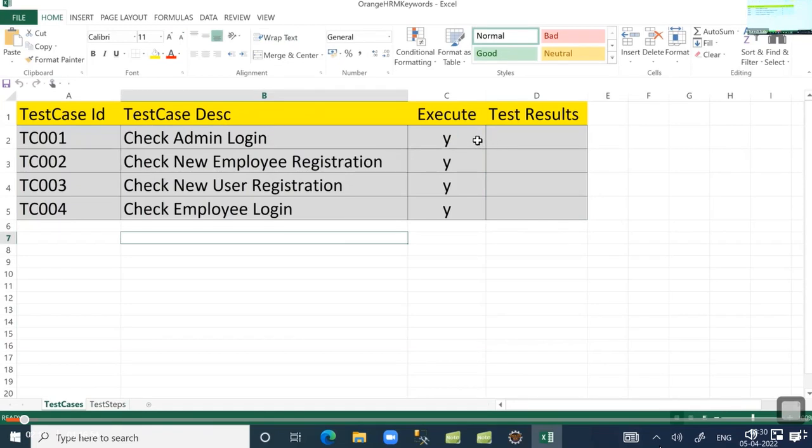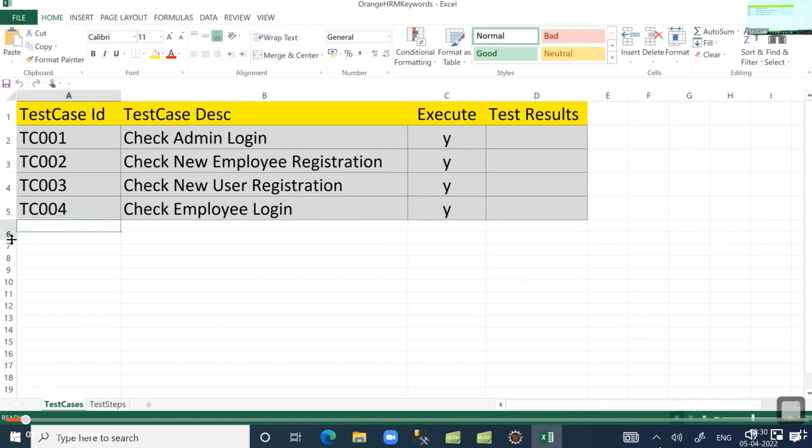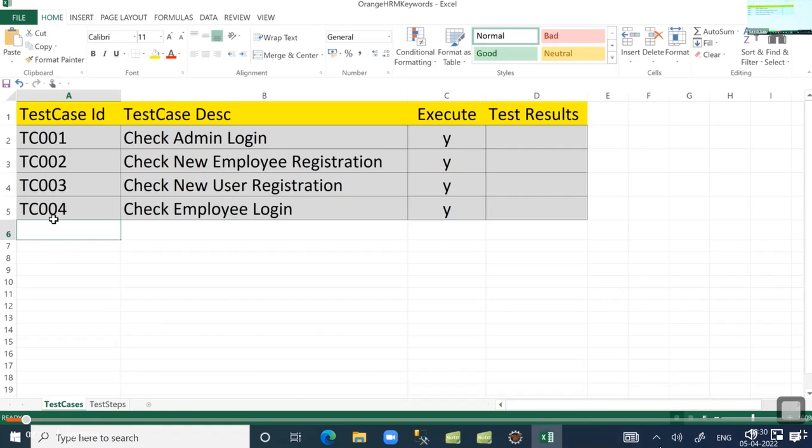For these 4 test cases, we implemented the hybrid framework yesterday. Let me add one more test case here, test case number 5.